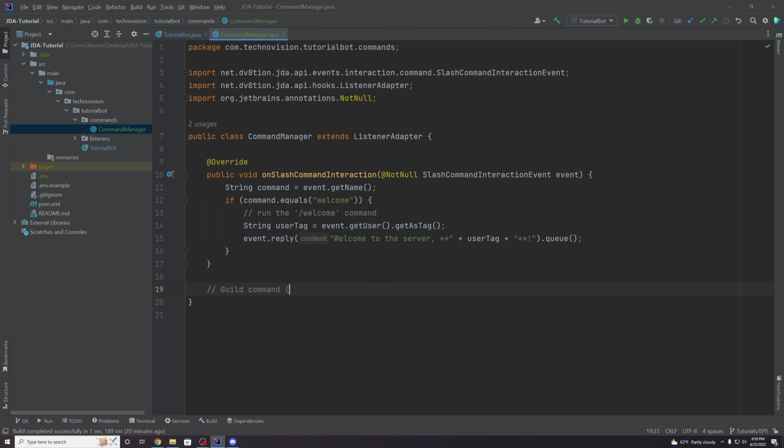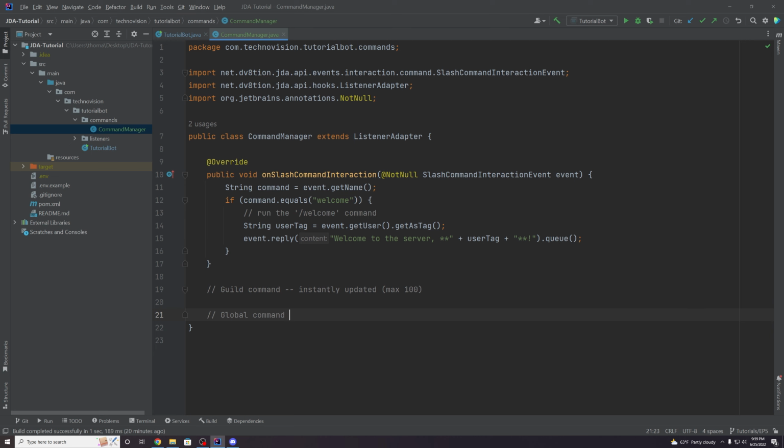However, I'll write here, instantly updated. However, there is also a max of 100. So you cannot have more than, I'm pretty sure it's 100 guild commands. So yeah, that's kind of important to keep in mind. But there's also another option as well. You can also have global commands. Now, just like you would expect, a global command will work on all guilds. You don't have to register it to a specific guild or all guilds. You can just set it once and it will work across every single guild.